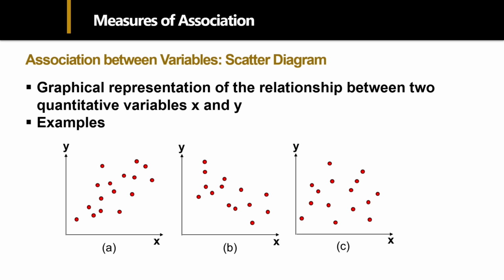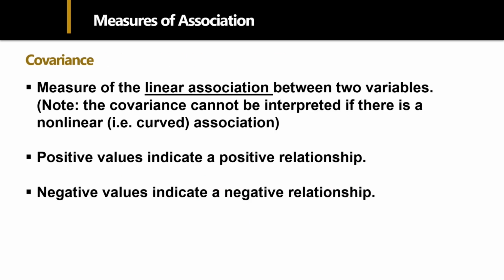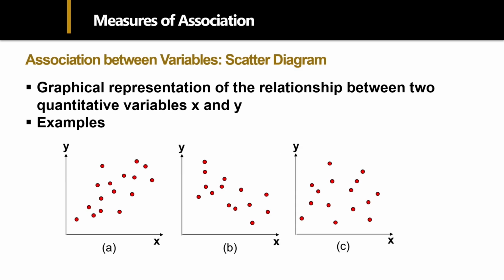And finally, C shows a relationship, but it's not one that we describe through correlation. We would say they would basically be uncorrelated. The two don't seem to have a relationship or move in the same direction at the same time as one another. This linear measure is called covariance. And that linear is important because at no time did I discuss on the previous slide anything that was curved. These were linear associations. A seems to be from the lower left to the upper right, B from the upper left to the lower right, but C has no linear relationship between the two.